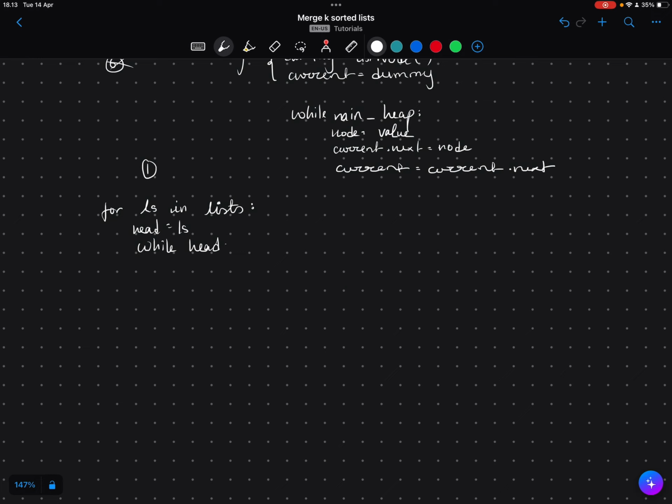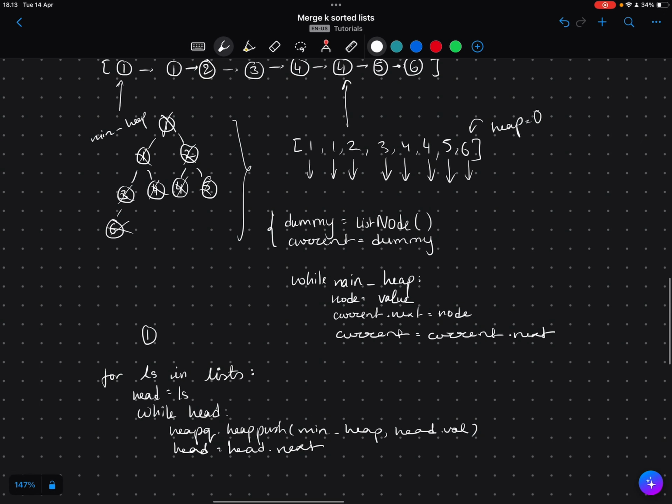I'll say head equals ls val head, simply heapq.heappush into our min heap the value that we have, and simply move our pointer to the next one.